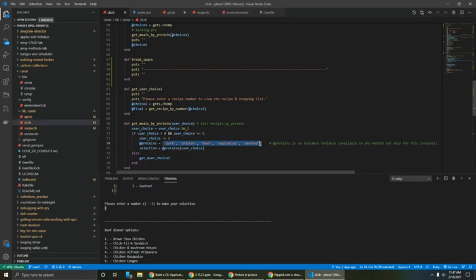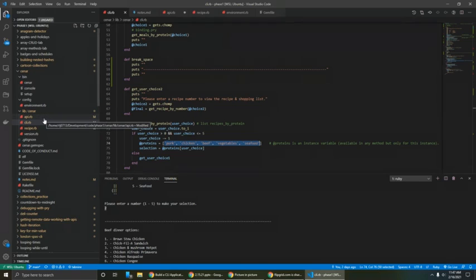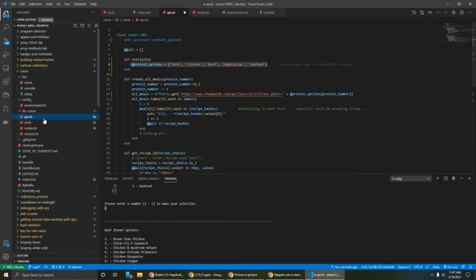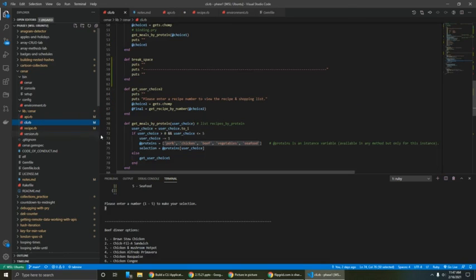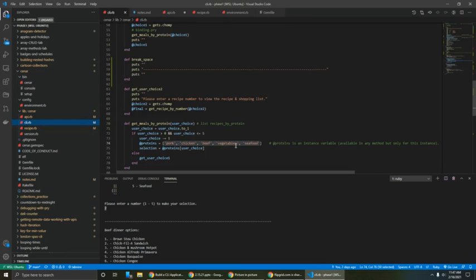Wait a second. Pork, chicken, beef, vegetables, seafood is at proteins here. But I also have at proteins here, protein options. Interesting. So why am I doing that twice? Pork, chicken, beef, veggie, seafoods. Is that the same? Pork, chicken, beef, veggie, seafood. Okay, so uppercase, lowercase tells me whether or not this is happening. Weird. Okay. So gets chomp gets thrown in, turned into an integer because it's a string.